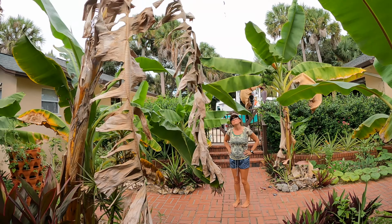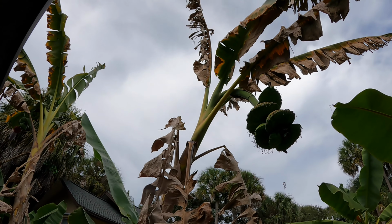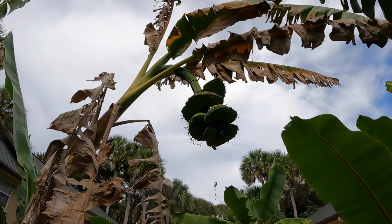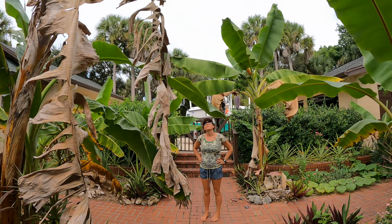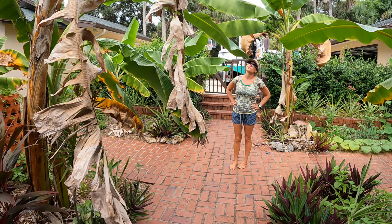We could probably let them go a little bit longer, but this plant is really starting to droop into our walkway, and the whole plant itself is in decline, and it's right by the front door here. Those bananas are big enough that they'll ripen on our counter, so we might take this down soon. That's going to be so interesting to try those. You're gonna be like, square bananas.